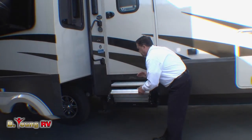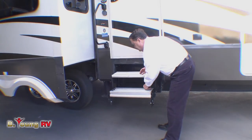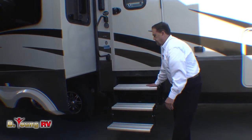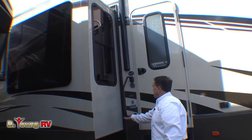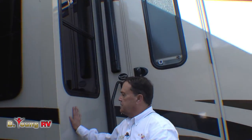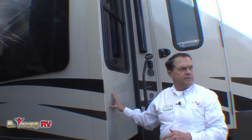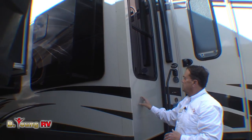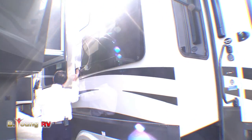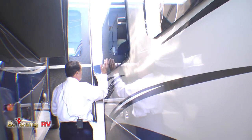These are aluminum steps. Look how light this is. A lot of times you've got to beat on the steps to get them open. We're not going to have a rusting issue with these. Of course, there's an outside handle and keyless entry. Another thing is that all these lower walls are bonded. A lot of companies will do a hung wall in here, but this is a bonded wall, just like this one. A lot of windows on this side — this is where your dining area is inside and your recliners are in here.